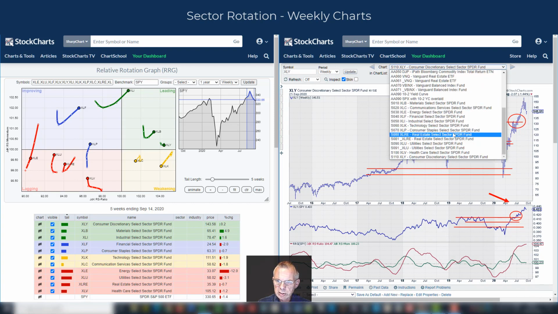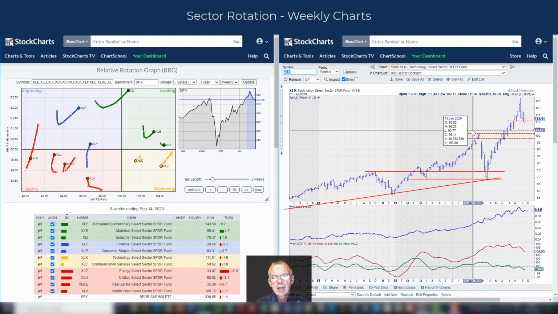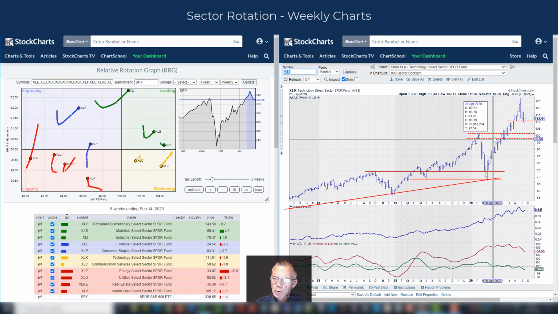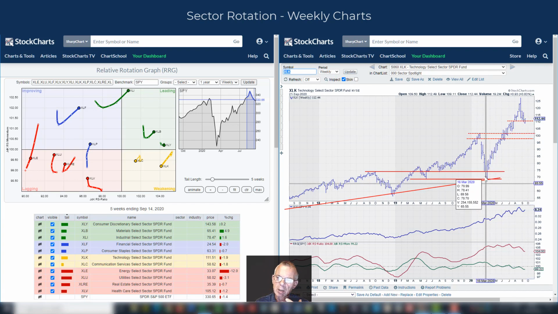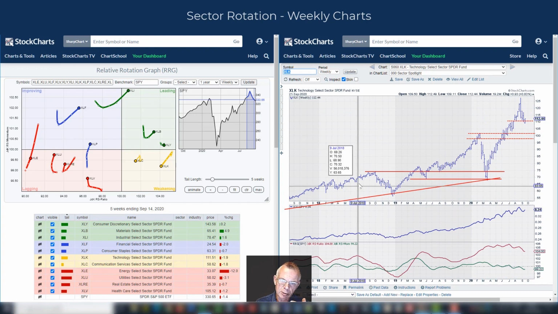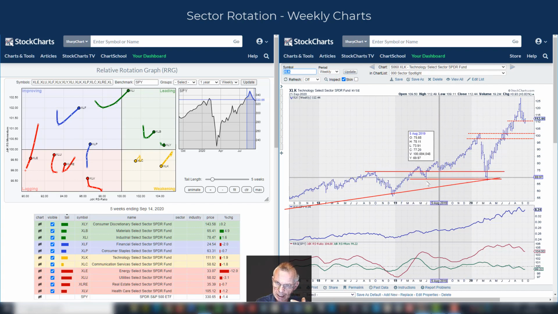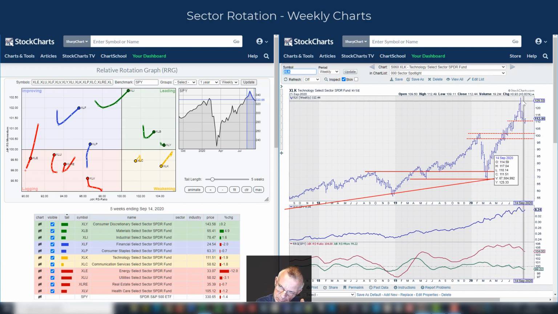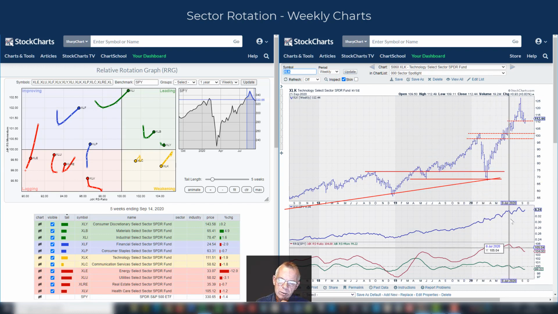If we bring on the price chart here for technology, we will see that technology is playing with the 110 level. But here also, because this move has been so very strong, we could even go as low as, let's say, 100 without harming this uptrend. If you look at the bigger structure, we say high, low, and maybe even another high and low. So we filter out, we see this is an intermediate trend, and this is the next one, and this is the next big wave. We could go as low as 100 without damaging that structure. And also on the relative chart, we have a lot of room before this one is actually going to completely turn around. We're inside weakening. We're still very high on the RS ratio scale, as you can see here.